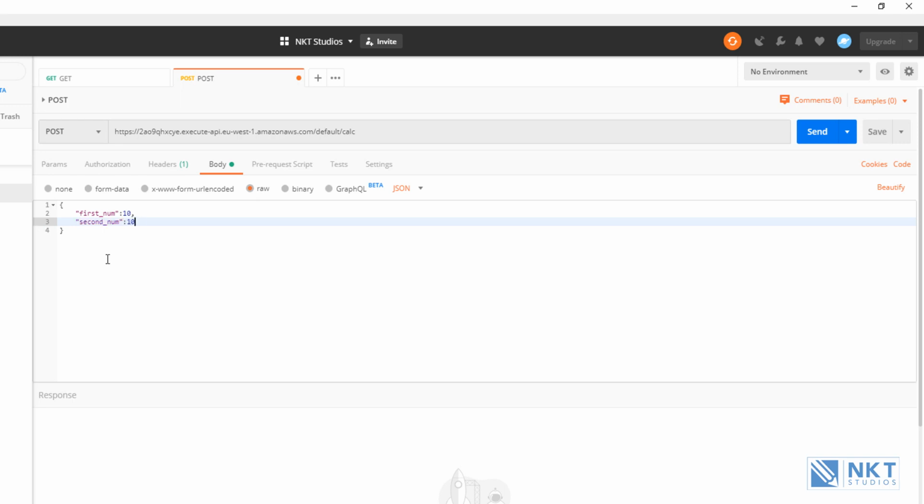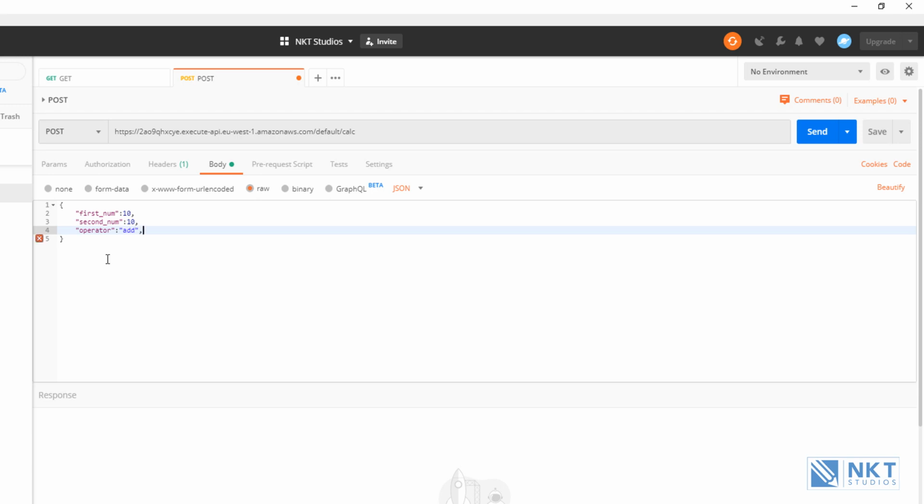I've got our last parameter, so I have to put in a comma, and the last parameter is called operator. I'm actually thinking right now maybe we should have called it operation, but anyway, to keep it consistent, I'm still going to call it operator, and then our operator is going to be add.